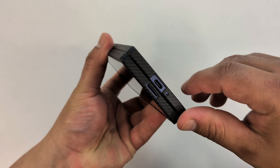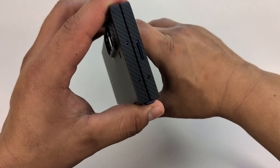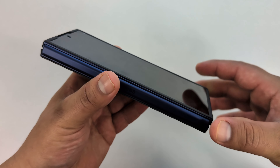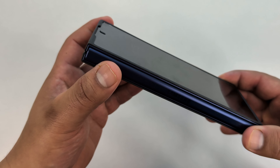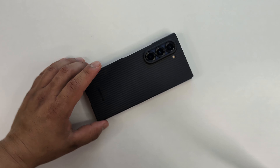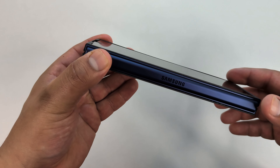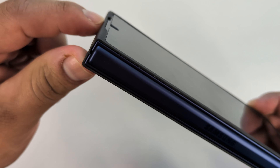There's a little bit of Thinborn branding at the bottom, and we have precise cutouts at the bottom for the speaker, microphone, and charging port, and a nice cutout up top for the microphones and speaker as well. On the front, we're getting protection not only from the screen protector that comes with the case — even if you decide not to use it, we still get a little lip all the way around the screen, giving a bit of lift so you can set your phone down on a flat surface and the display won't be touching any flat surface.